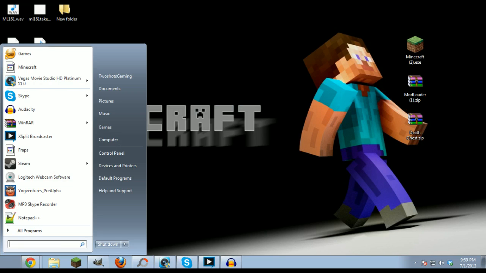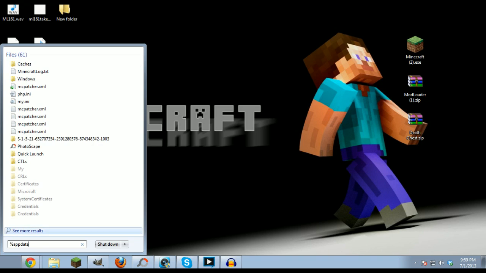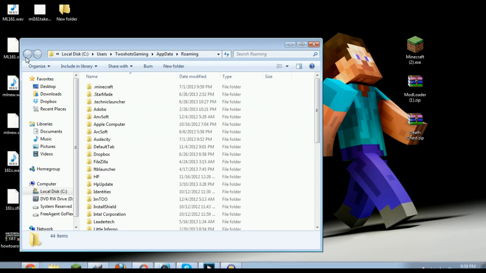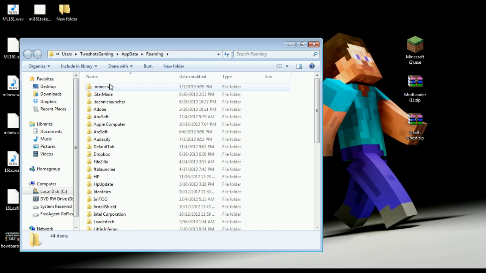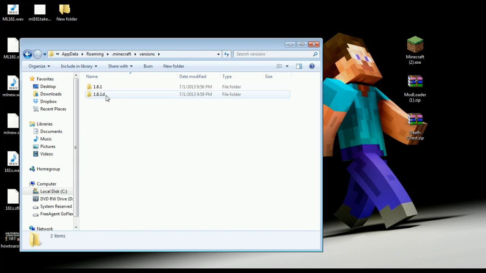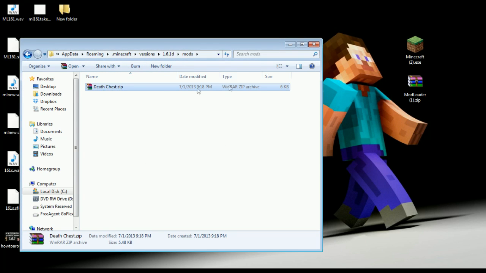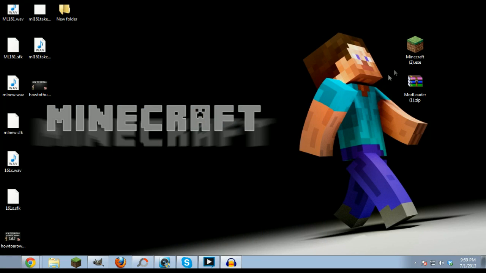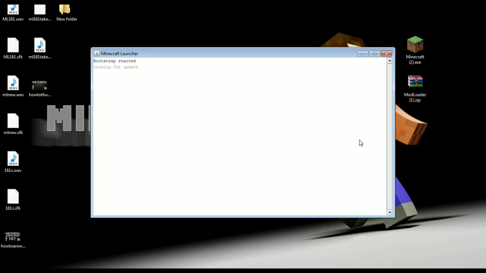Let's go back to percent appdata. Not dollar sign. Percent appdata percent. People are bugging me, I'm saying it wrong. So, I don't know. Deal with it. Click on your Roaming. Back into your .minecraft. Now you go right back down into your versions right here, right? Double click on that. You go to your new jar that we just made before. Open up that. Now you got a mods folder, right? Open up that mods folder. Slide the Death Chest mod that we downloaded from the forum earlier. Close this out. Start up your Minecraft.